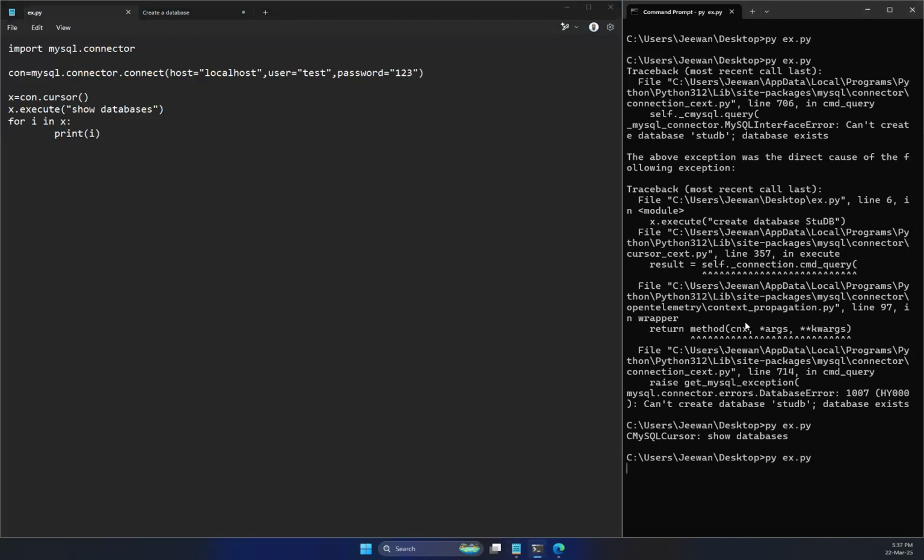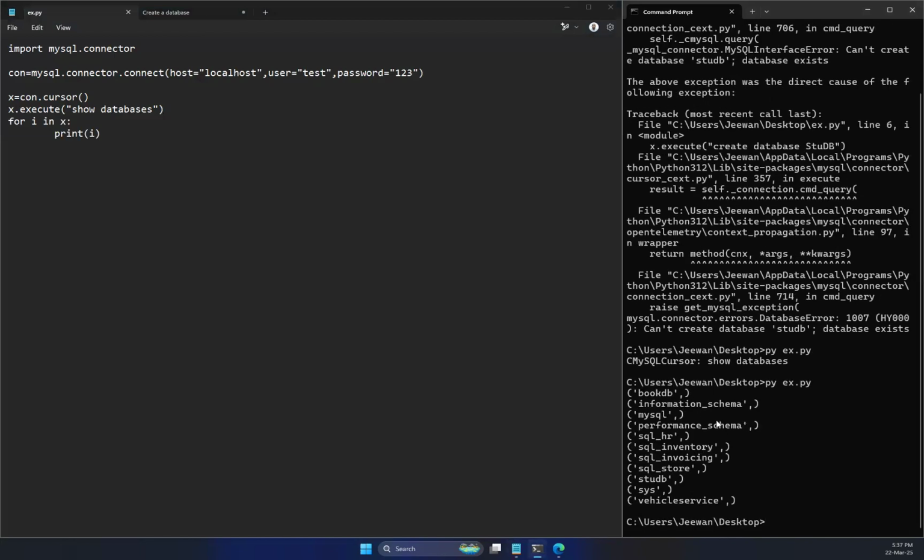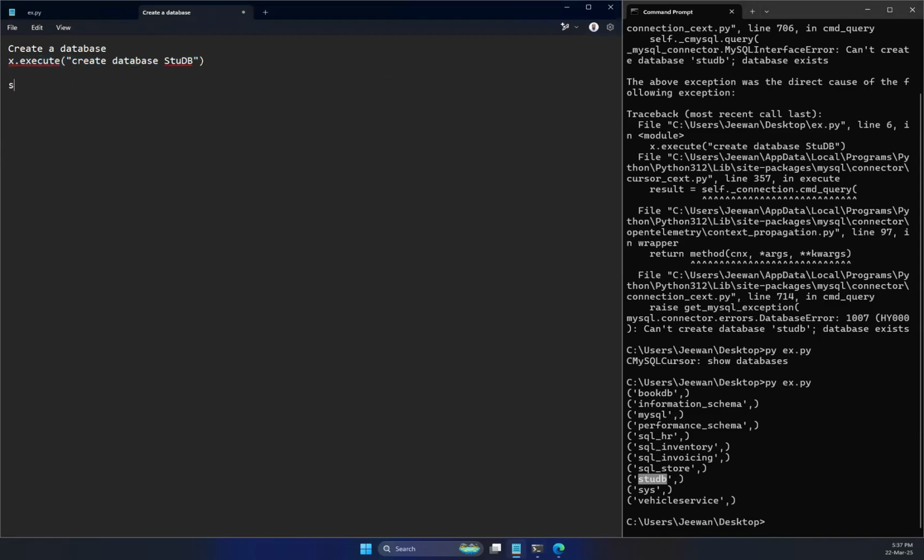This also will not display the objects. You can see the names. Right now, this is how you can see, because only the name has been retrieved. Now you can see the student database is there already. Before creating a database, if you want to refer to what databases are available, you could use show databases. This is how you create a database, and this is how you show databases.